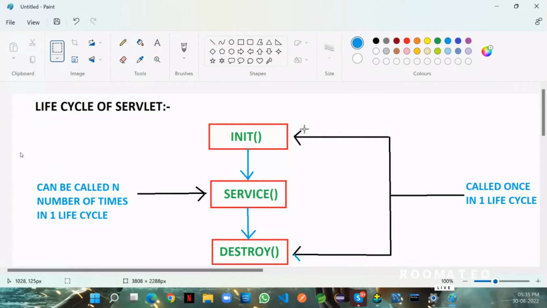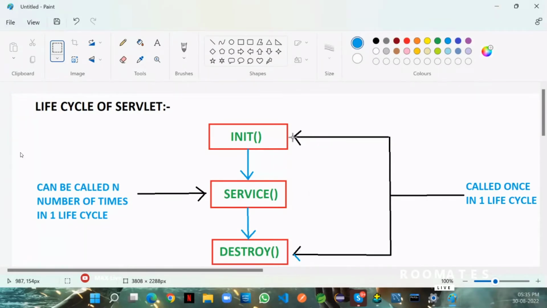Now one person in one lifetime can be born only one time and can die only one time. But how many times can he work? He can work n number of times. That is why the service method, when the servlet is working, can be called n number of times in one life cycle.